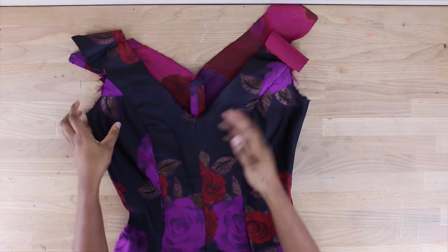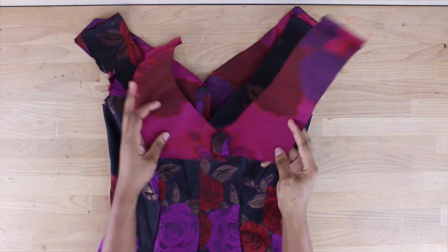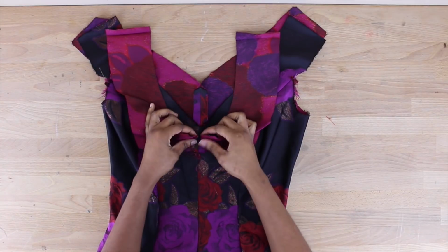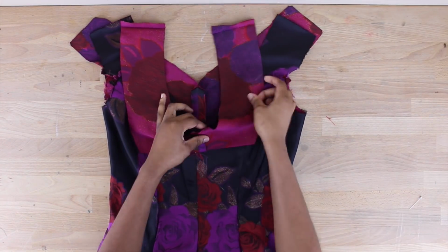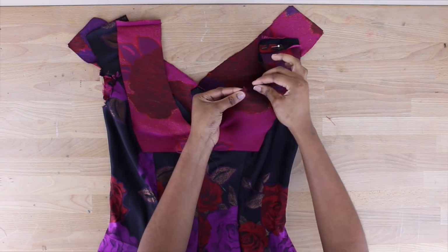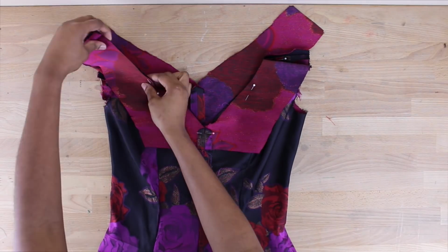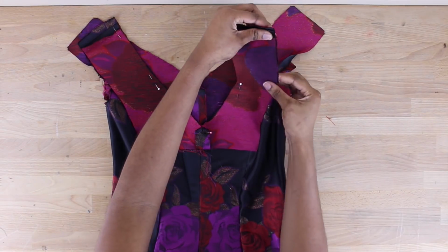So again, I'm grabbing my front and back just like before, and I'm taking that front facing and I'm actually going to be attaching it to the neckline of my front piece. So I'm attaching it right there, center front to center front, and attaching the pieces right at the neckline as well. So you want to pin this down to make sure that it's laying really nicely and nothing is puckering.